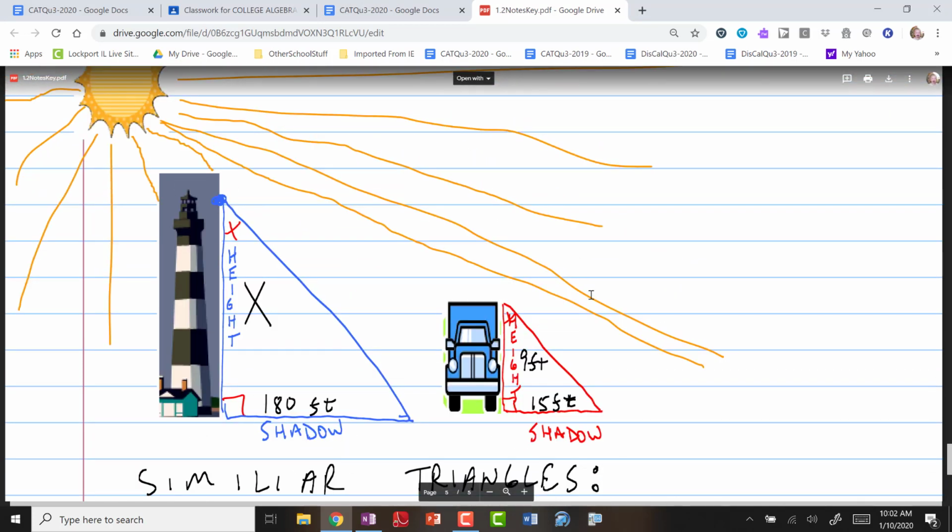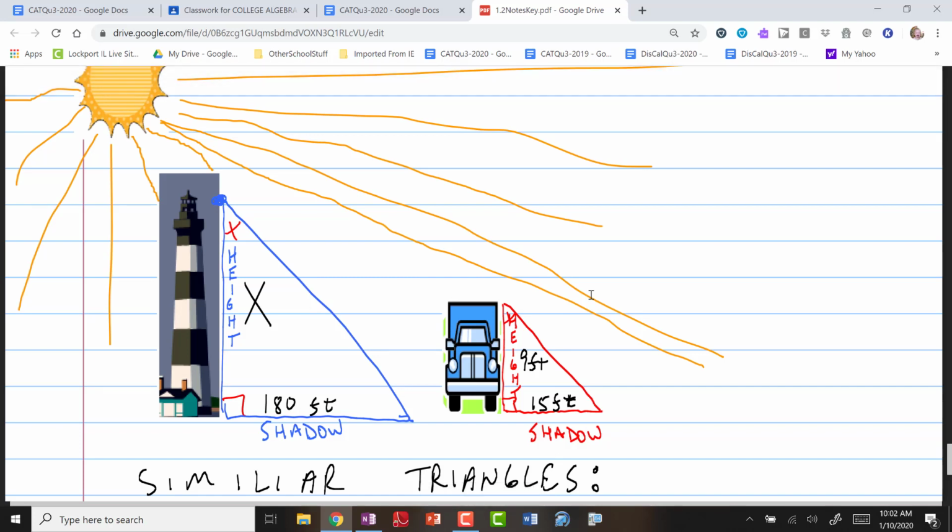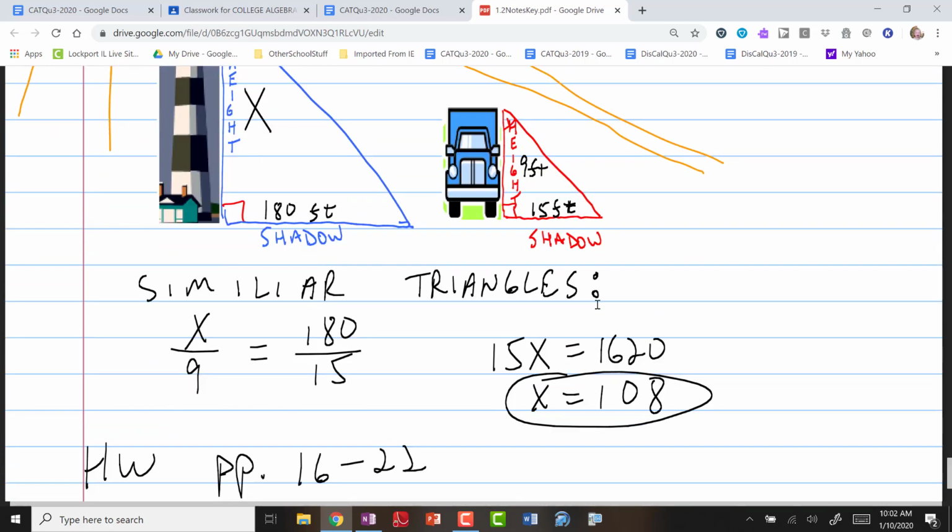We could go outside and measure the height of trees on a sunny day, look at our shadow and our height and compare it to the length of the shadow of the tree. And then we could do similar triangles to find the height of the tree or any structure that's outside. Very simple. Sounds like fun, doesn't it?